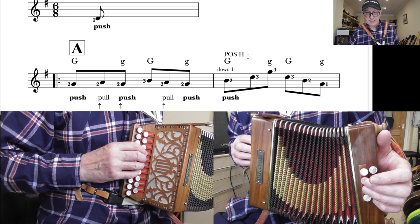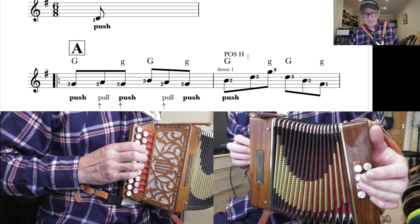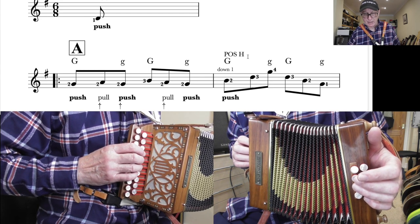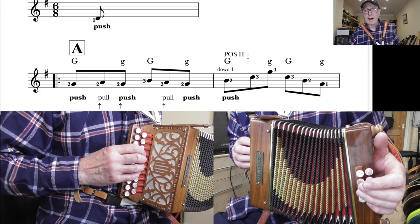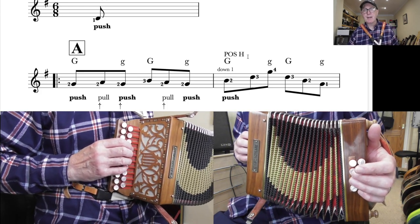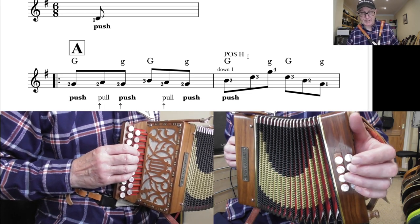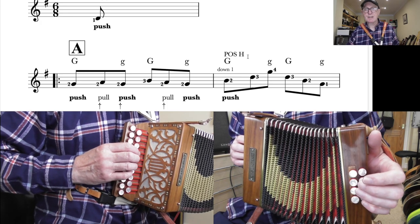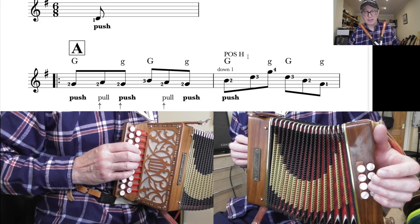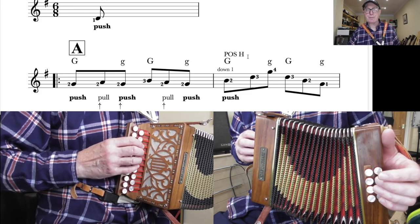We've got B, D, G, and then D, B, G. So B, D, G, D, B, G. So it's all on the push, up and down a G major chord. Remember, all the notes on the push give us notes found in the chord of G major. And again, you've got your rumpty-tumpty G major chord, G bass, G chord, G bass, G chord. So all on the push. Let's put that together from the pickup bar.